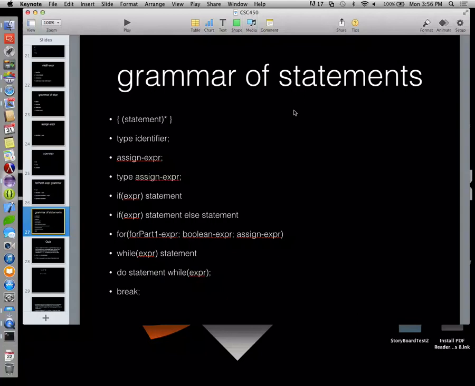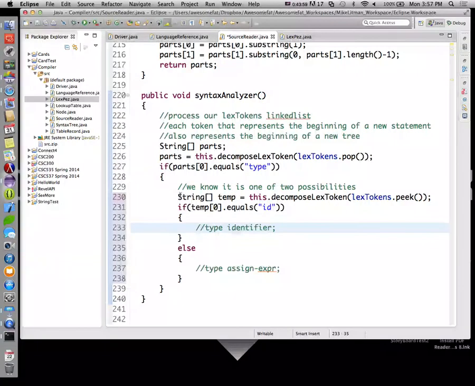It's just going to be a bunch of identifiers and things like that. So the first part of an assign expression will always be an identifier. Therefore, the fact that we have found an identifier right here really isn't enough to know what we're actually looking at yet. So we need to keep going.